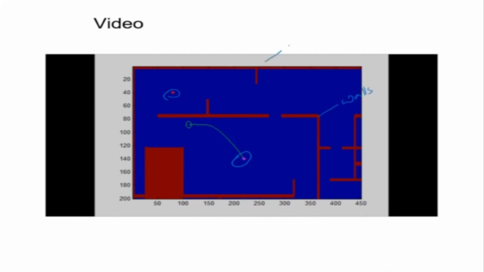You can consider this to be the top view of a room. Okay, so these are all boundary walls, and these are all walls where the robot cannot hit. So we are going to assign attractive potential to the goal, repulsive potential to the walls, and the robot also has a potential such that the goal attracts it.